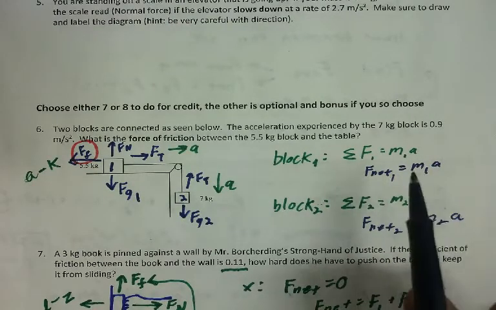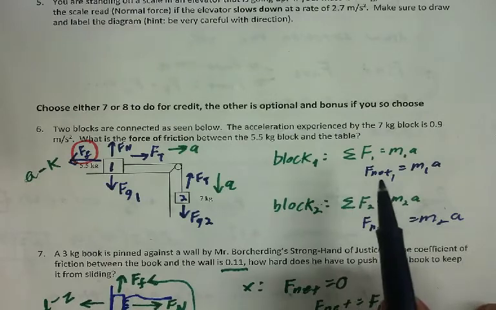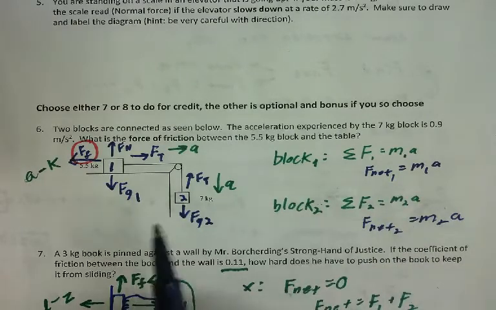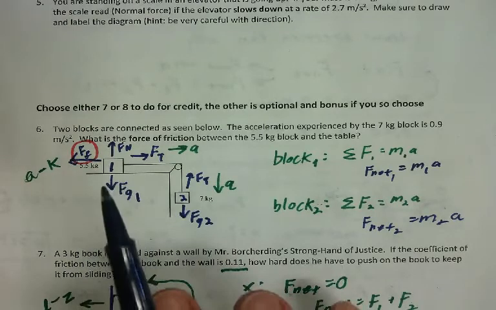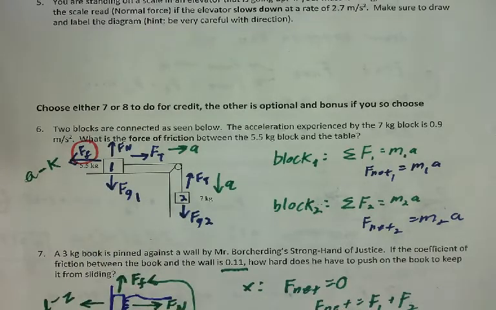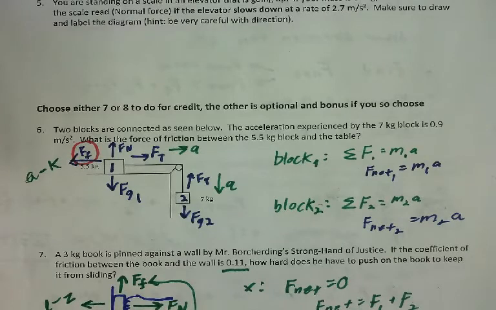So what you're going to do is you're going to set up this equation. F net equals ma, and the net force would be the forces added together. So on Block 2, what forces do you add? On Block 1, what forces do you add? Then you're going to have to do a substitution type thing. Since you're trying to find the force of friction, you're going to have to use either tension or acceleration to do some substitution to solve for the missing forces that you have.